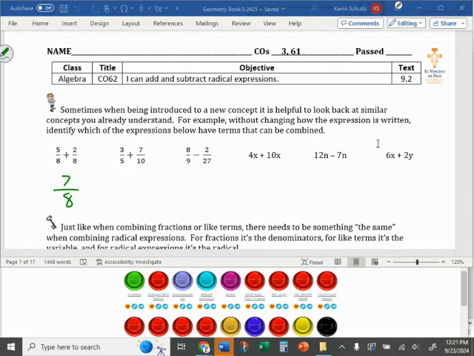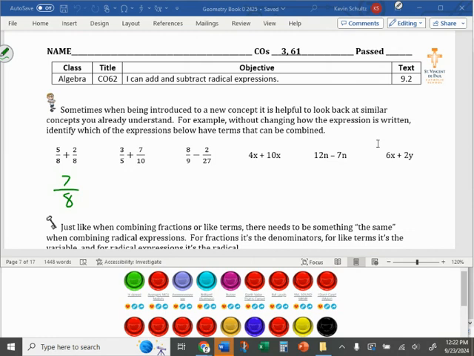If you don't have common denominators, what's the way to get them? Multiply. You have to multiply them to get a common one, right? You wouldn't have to multiply 5 times 10 to get 50 necessarily. You could just turn the 5 to a 10. But something must be done in order to get the common denominators you want. You cannot add fractions if the denominators are different. You have to make them the same, okay? Same thing with subtracting 8/9 minus 2/27. You'd have to make the denominators the same first.